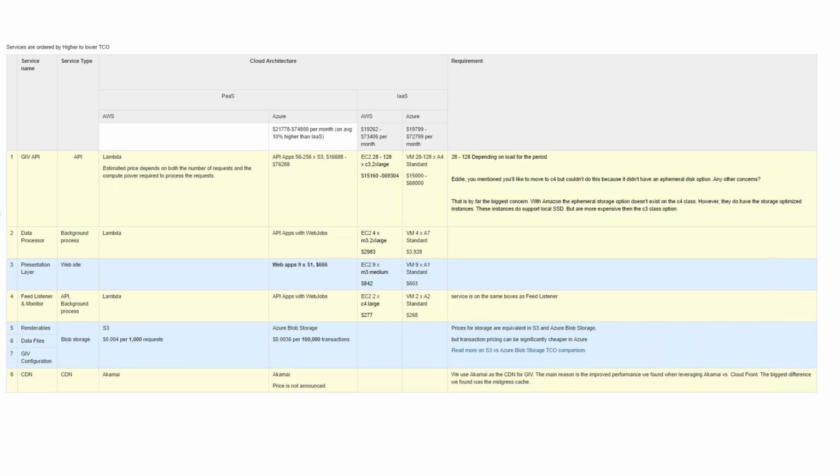IaaS and PaaS. Majority of the current architecture is on IaaS, and we come up with a number for AWS as is architecture, and then we did the related services based on requirements on Azure. So there was the second step of comparison, and then we did the PaaS for Azure. We couldn't do a lot of platform as a service on Amazon because they haven't developed any Lambda yet, and it was hard to predict their uptime for the services to run.